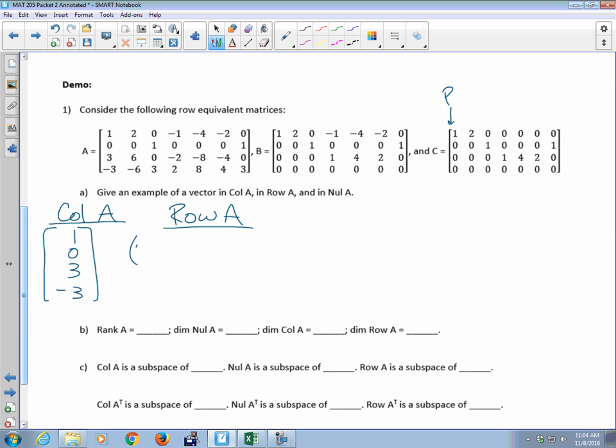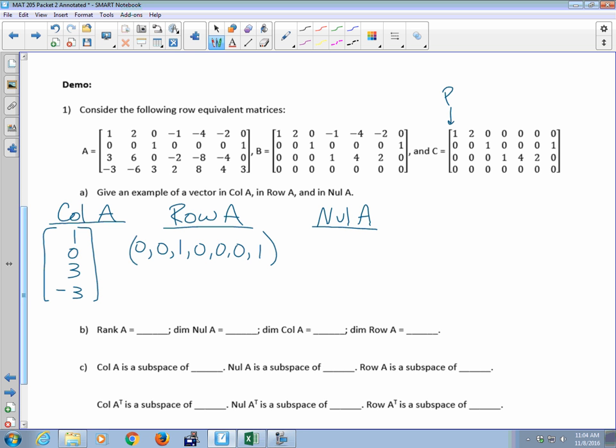So I'm going to put 0, 0, 1, 0, 0, 0, 1. You could write that as a vertical vector too. All right, and then an element from the null space of A. So remember, the null space is the set of all things that get sent to 0. So if I wanted to find a basis, how do we do that? You row reduce with a 0 augmented, and then the solution set, put it in parametric vector form. The vectors form your basis.